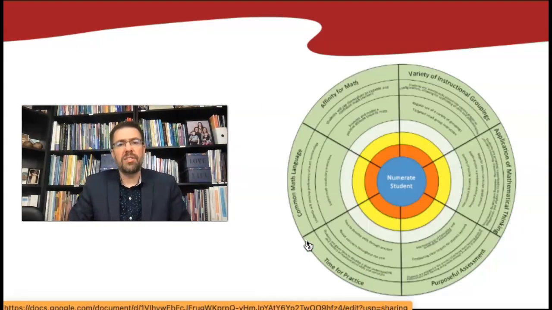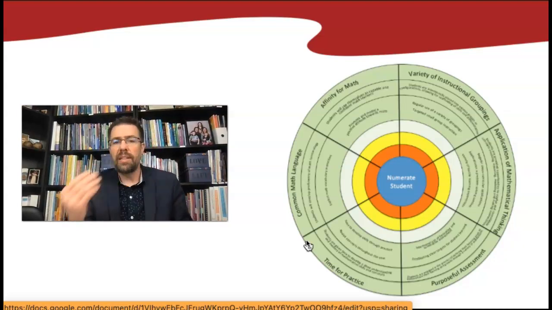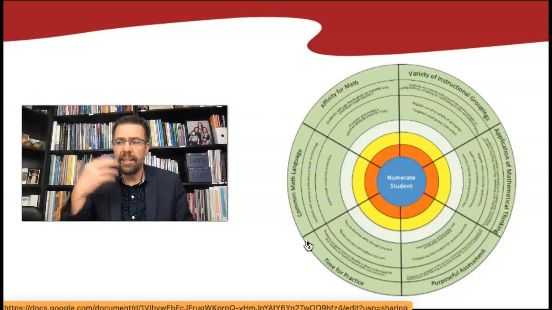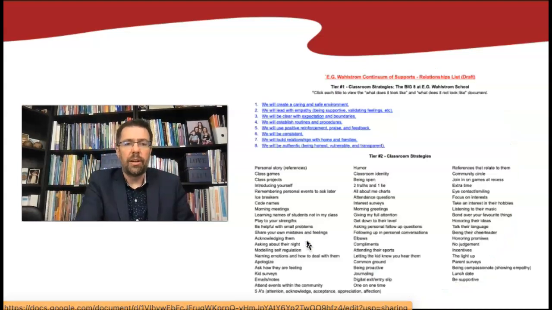For 4 K-6 schools in Edmonton Public, they went about the work of co-creating their Tier 1 non-negotiables for numeracy. And you can see within this concentric circle visualization, they were able to identify six big rocks that we should be able to see in each classroom, and then began the work of articulating, so what does that look like in a kindergarten classroom? What does that look like in a grade 5 classroom? And let's learn from one another, but understanding we will see these in each and every classroom within our school.